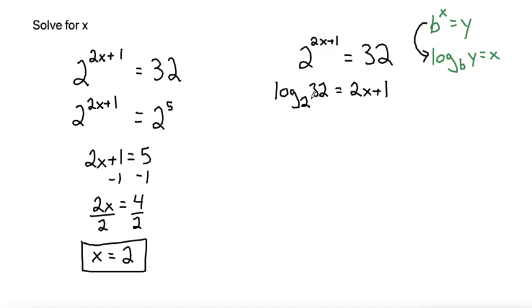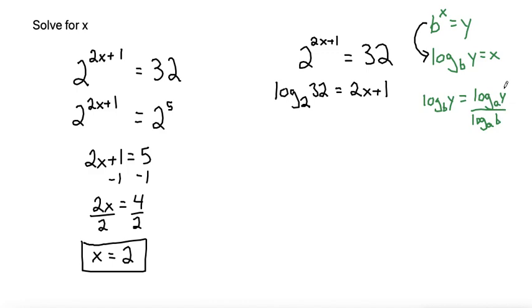Okay, from here to finish solving, we can use the change of base formula because most people don't have a calculator that can evaluate a log base 2. It's mostly either just log base 10 or log base e, which is natural log. So we can use the change of base formula, which says if you have log base b of y, you can rewrite that as log of any new base, log base a for example, of y over log of that same new base a of b. So you're dropping the base down to the bottom.